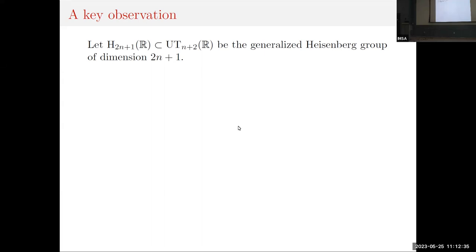Right. So the elements there can, again, I'm just going to take a subgroup of upper unitriangular matrices, and I'm going to have, say, A1 to AN, and here I'm going to have a Z coordinate in the center, and then from B1 to BN. Well, in the upper unitriangular groups, here I have an X, right? That's just an important matrix, and the Heisenberg group H2M plus one are those where the important matrix is just zero. So I just have zero everywhere, and just a row vector and a column vector.